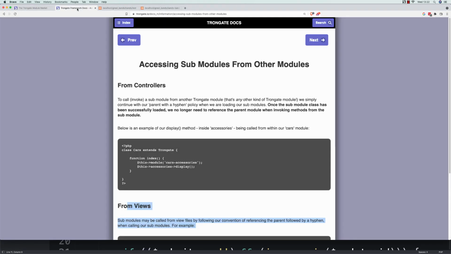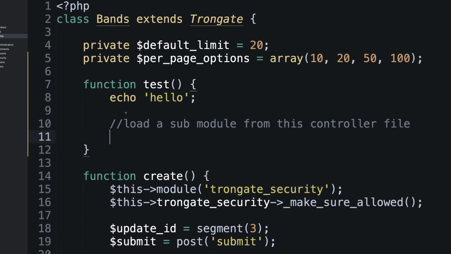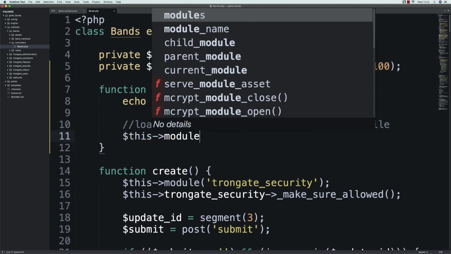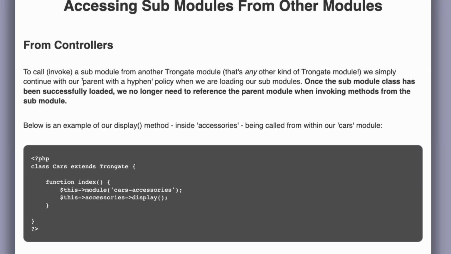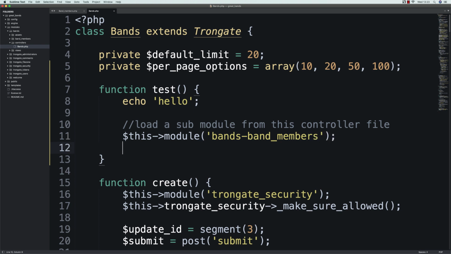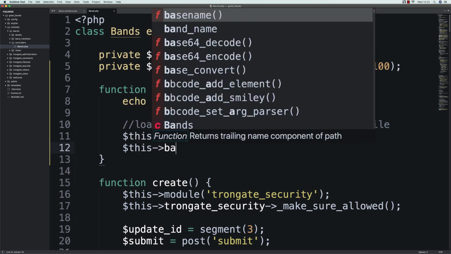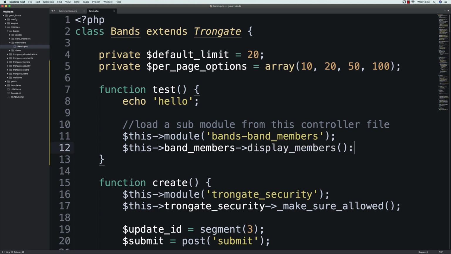So back over to the docs, just so that you can see that this has been explained. And all you have to do is really just two lines of code. You say this module, and you can see right here, we chuck in the parent with a hyphen. So the module is bands/band members. And then once you've done that, you can simply say this band members display members, like that.